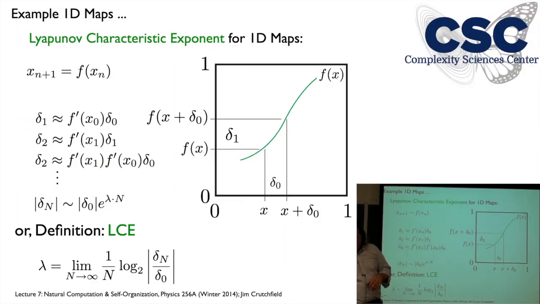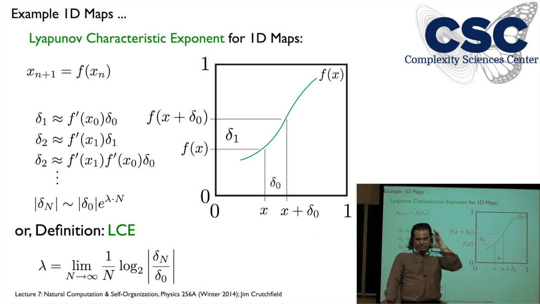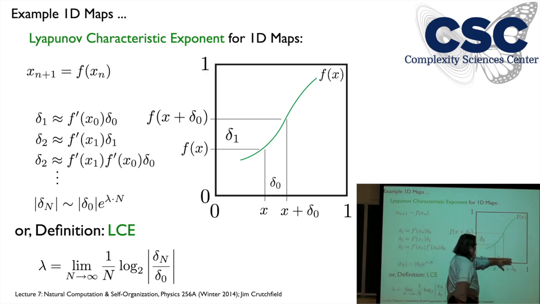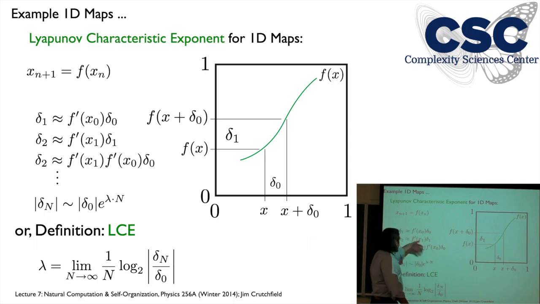Okay, so what I want to do here is get back to the Lyapunov exponents. So this will be a more explicit discussion of Lyapunov exponents for one-dimensional maps. One-dimensional dynamical system, we have a single Lyapunov exponent. The basic picture is kind of zoom in here: a one-dimensional map, state space goes to itself, and we're going to have some initial point and look at the evolution of some small deviation delta zero. And then that turns into f of x, and then f of x plus delta zero, call that difference delta one. And we keep doing that.